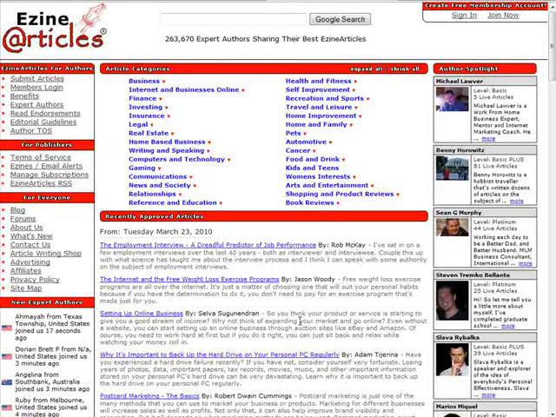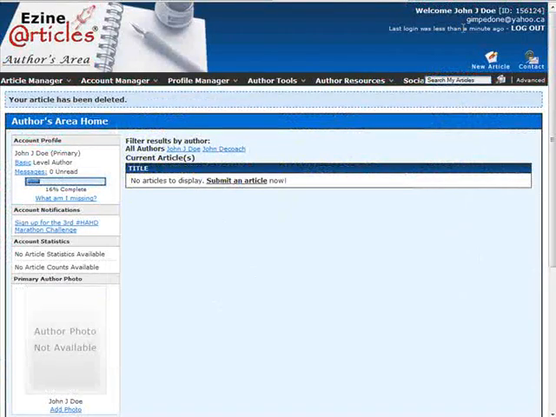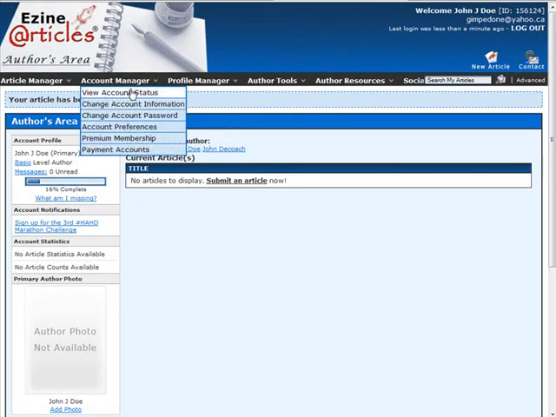Okay, so first of all, if you don't have an Ezine Articles account, just click the Join Now button over here and create an account. If you already have one, then of course sign in. Okay, so once you're in here, I'm not going to go through the whole account setup here, but what you want to do is set up your account basically, and then you want to add your resource box in here. Okay, and you can add all of your resource boxes in here.